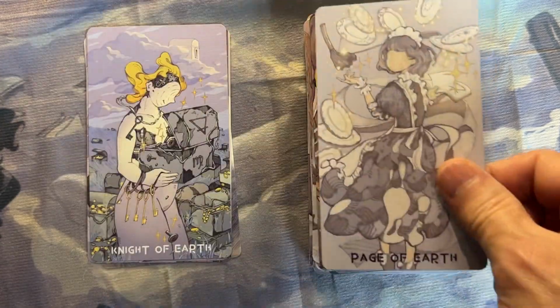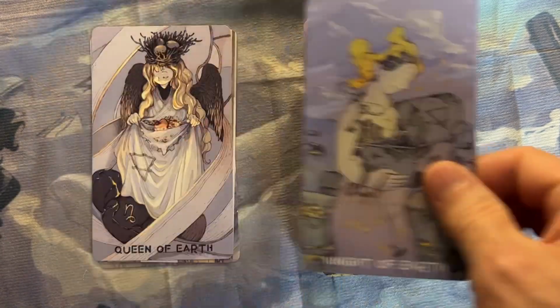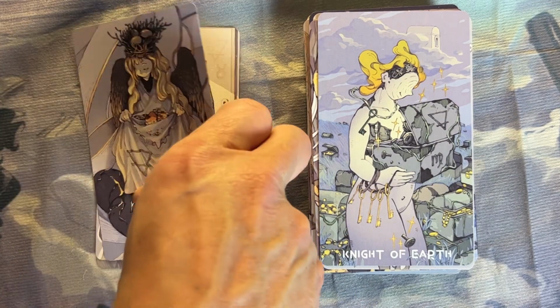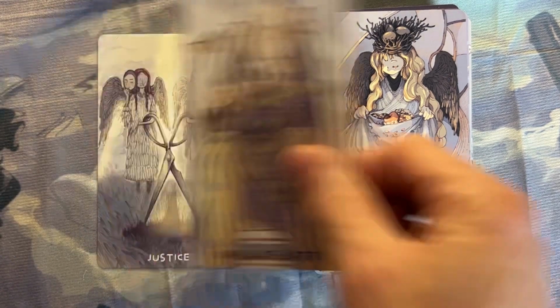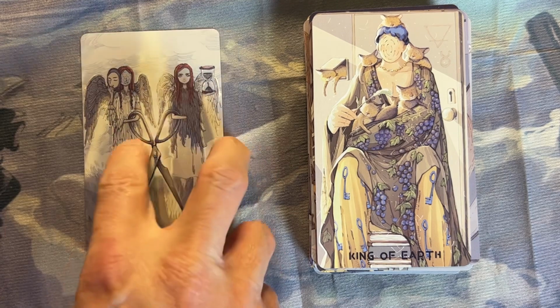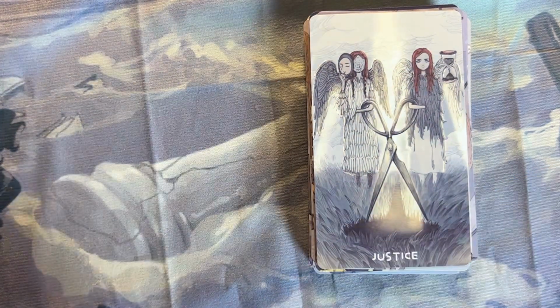Then we have a page of earth, and then a knight, and a queen, and finally a king. So, interesting deck. I have no idea what's going on in most of these cards. I guess an alternate justice card. Okay. That's actually a better justice card than the one that I saw.